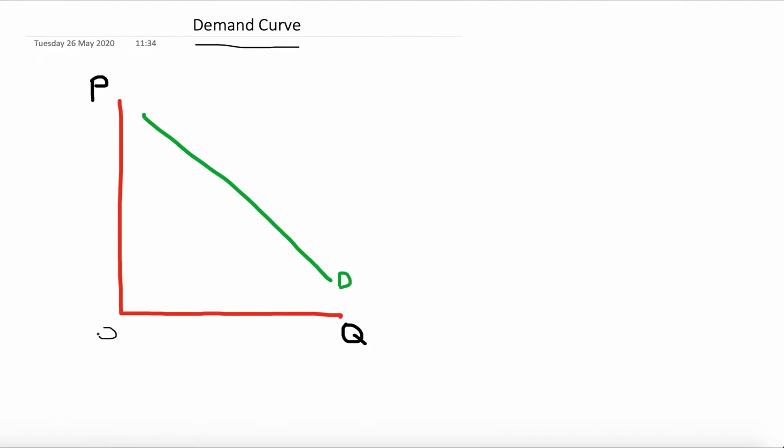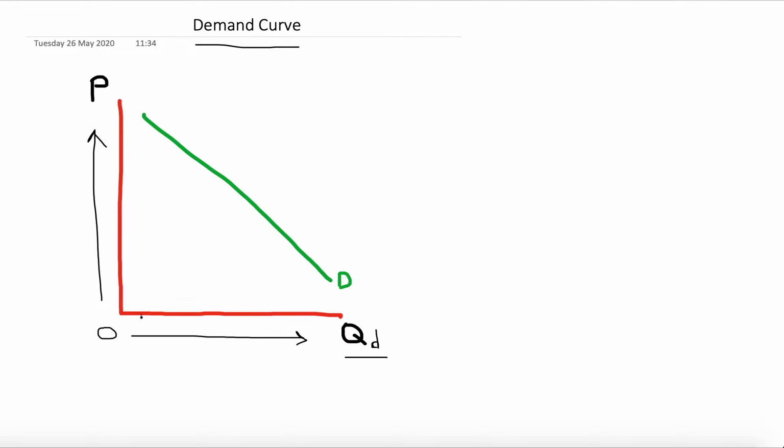Okay, I'm going to draw my origin in here. And you can see we have our two axes, our y and our x axes. On our y-axis we have P for price, and on our x-axis we have Q for quantity. So in this case, when we're looking at demand, we can put a D, our quantity demanded. And as you'd expect, as we move away from the origin on the y-axis, our price increases, and as we move away from the origin on our x-axis, the quantity demanded increases.